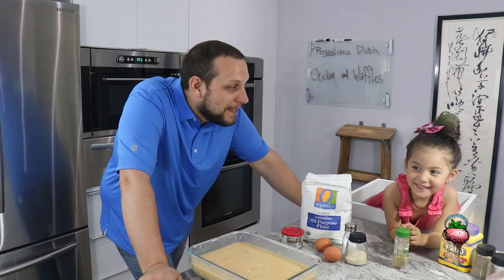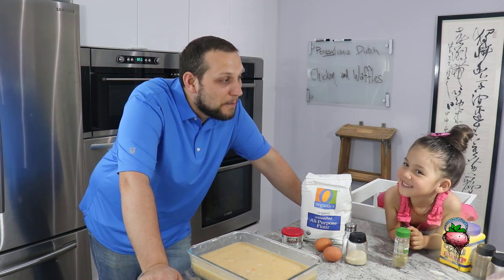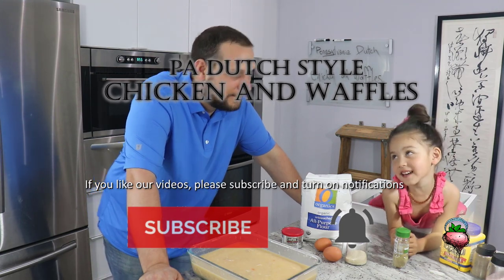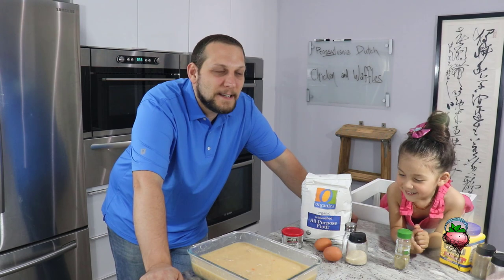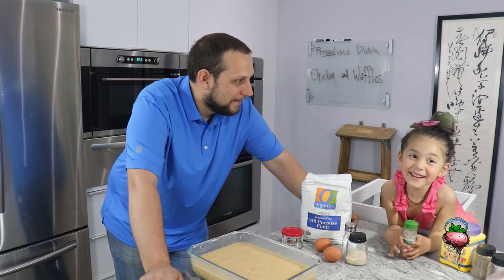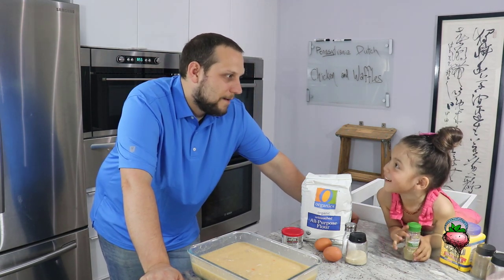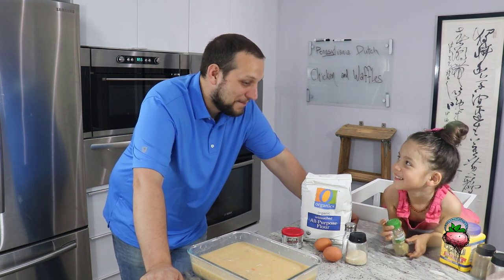Today, do you know what we're making? A chicken soup. We're not making chicken soup today. We're making chicken and waffles. Chicken and waffles, that sounds yummy. It is yummy, and this is a Pennsylvania Dutch style chicken and waffles. A little different. That's really yummy. It's a lot yummy.